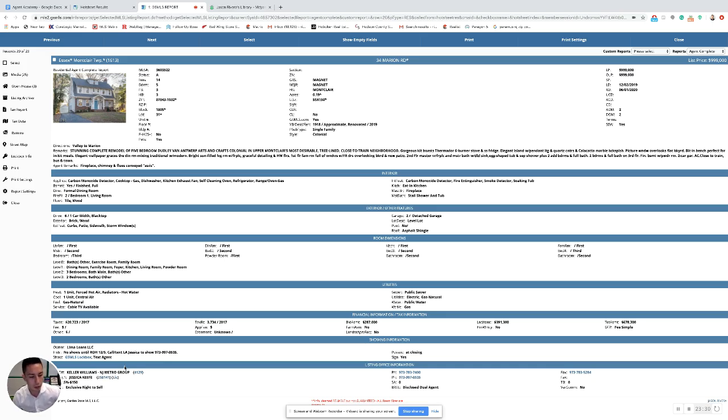But maybe, if you had a client that was interested in writing up an offer, you could just take the email address directly off the MLS and send it. But I would always call or text the agent first to make sure that that's the email that they prefer to use for offers. So this is just all the listing office information, different phone numbers, and you can click these links to verify which is which, but it'll have the phone number next to the brokerage firm's name. This is most likely the office address, and this right here we can actually verify is the listing agent's phone number.